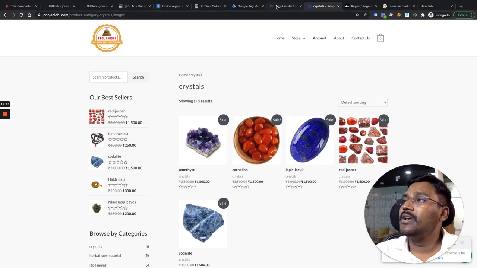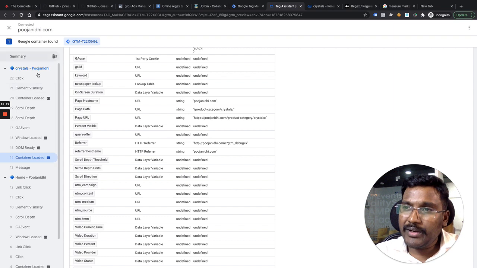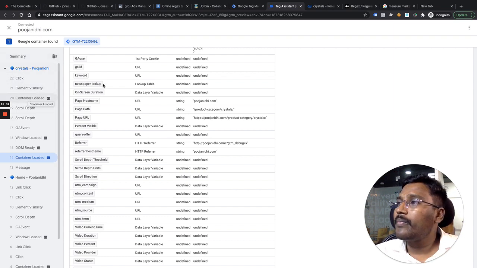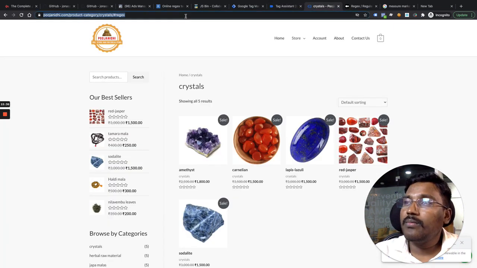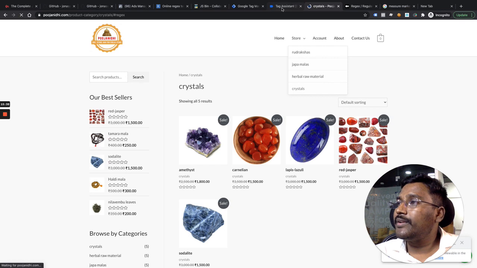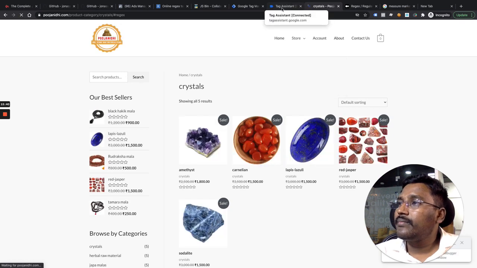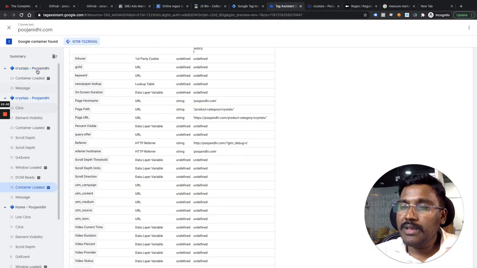I refresh the page. When I refresh the page, what will happen? The page will reload again here. You will find that in the debug console. I'm trying to refresh it. Now you see again it will load.